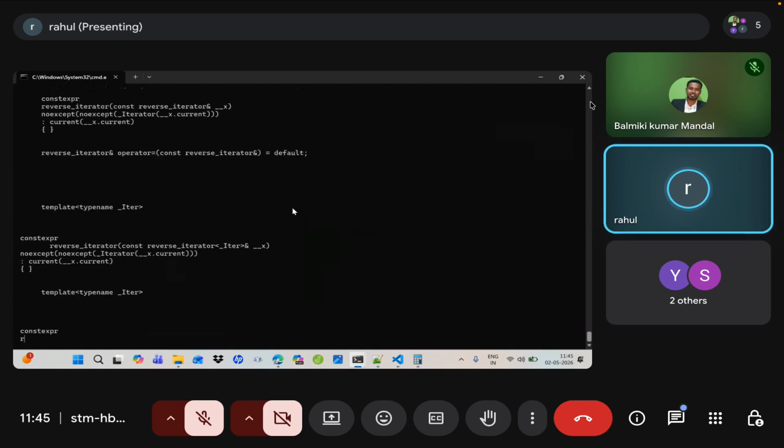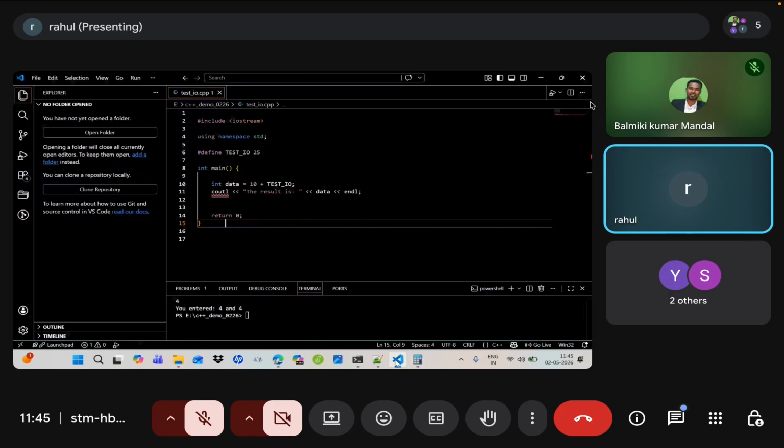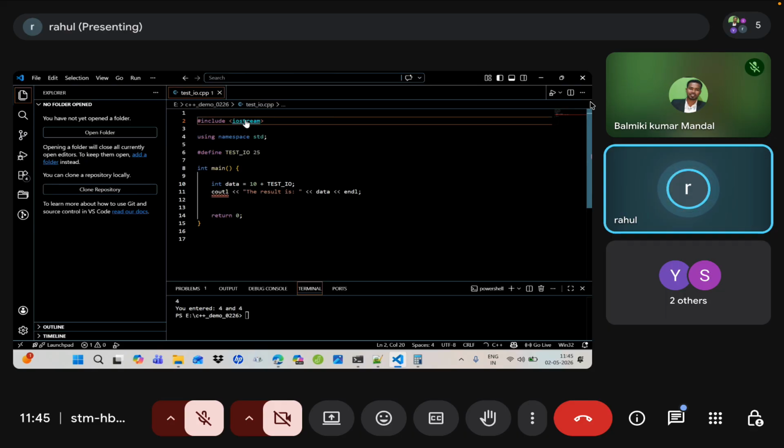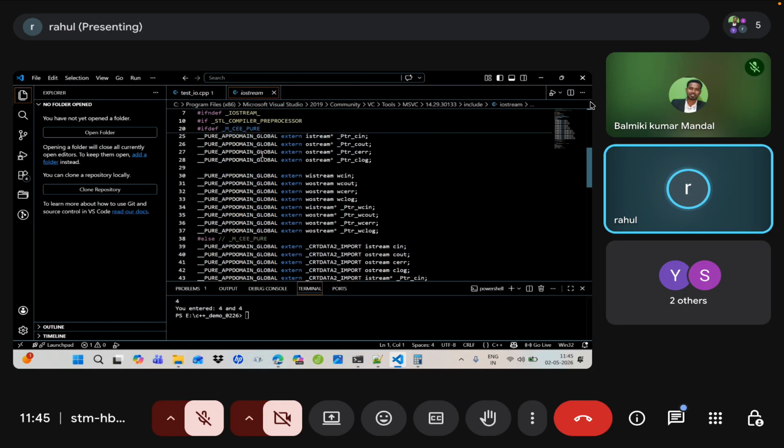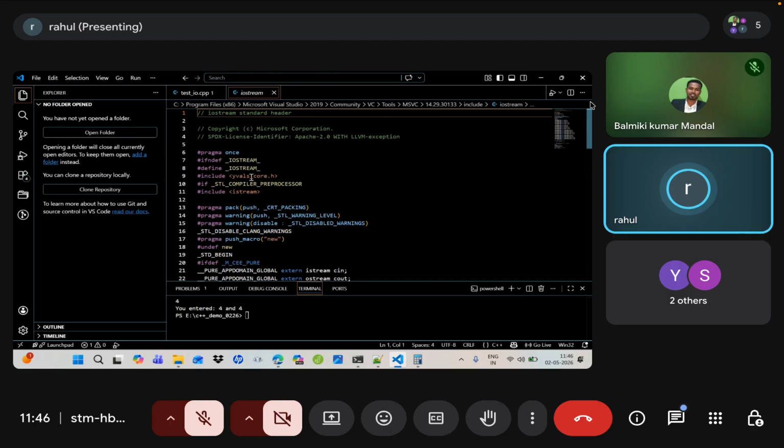That's because I am running with -E, and that flag tries to expand this header file. If you open this file, it's a huge content. Inside this file there is one more .h file, and it tries to open that. Again, it tries to open istream. These are huge libraries. That's what the pre-processing will do.